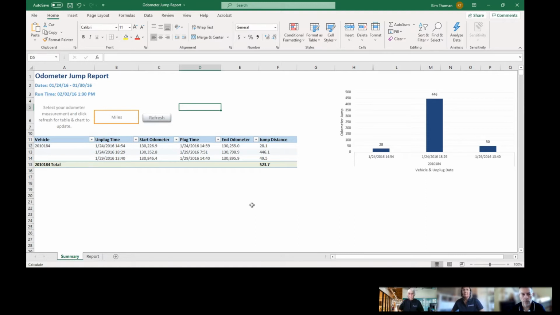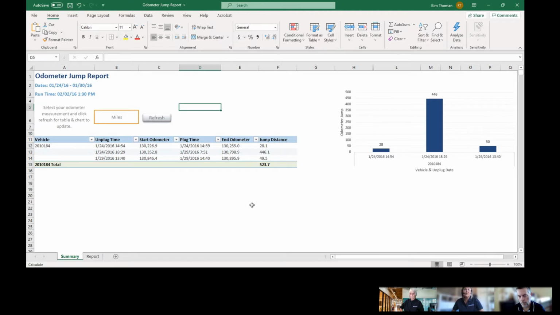So there's a few scenarios where I can see this coming into play. A mechanic may have to service the vehicle, and by doing so, if they are not using the Y connector harness, they're plugging directly into the ECM port on the vehicle. So the mechanic may have to disconnect the device in order to do what they need to do on it, and during that process, they may have to test drive it. Well, in the meantime, when that device is plugged back in, it will then read those odometer readings and calculate if there has been any type of jump in the miles driven on the vehicle. That's the good case scenario.